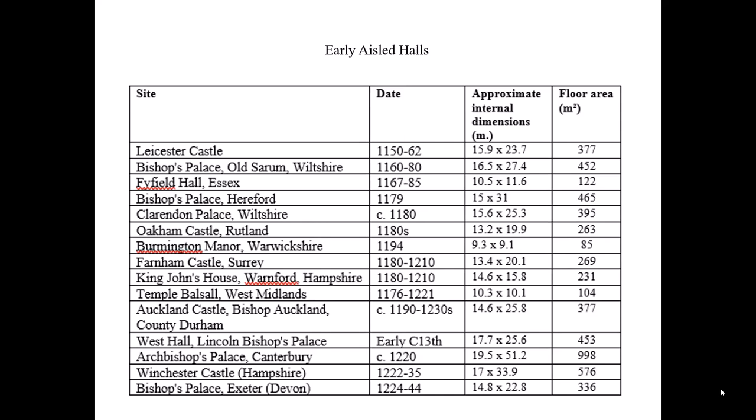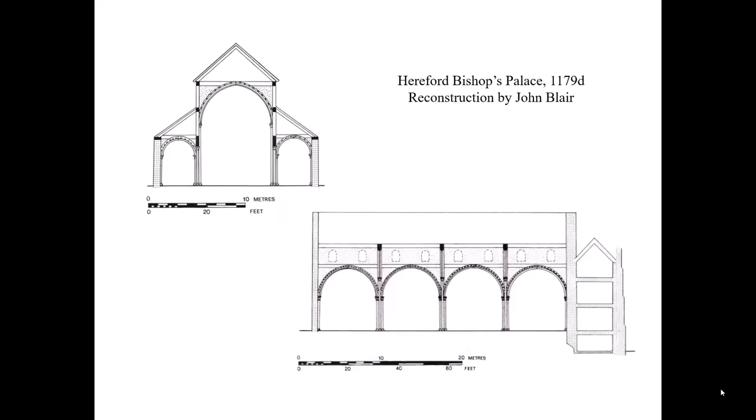And the question does arise, why are they still using timber rather than moving right into using stone in the fully developed sense of creating the best kind of architecture? Interestingly, though, when you look at the details, and we've already seen that at Leicester in some ways, the round arching and the shaping of the capitals, even where they're building in timber, they seem to be imitating stone. And it seems to be the stone architecture, the great Romanesque architecture, that is setting the trend for this wave of new impressive structures.